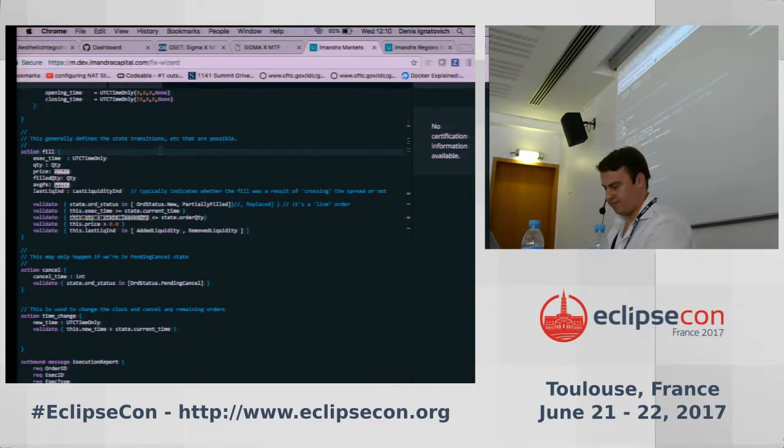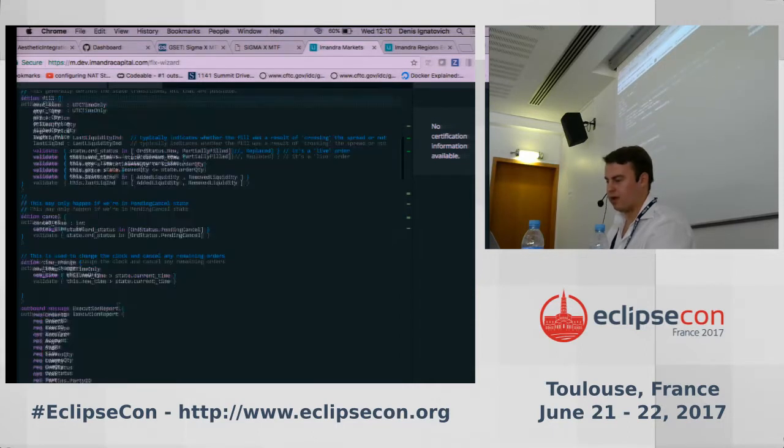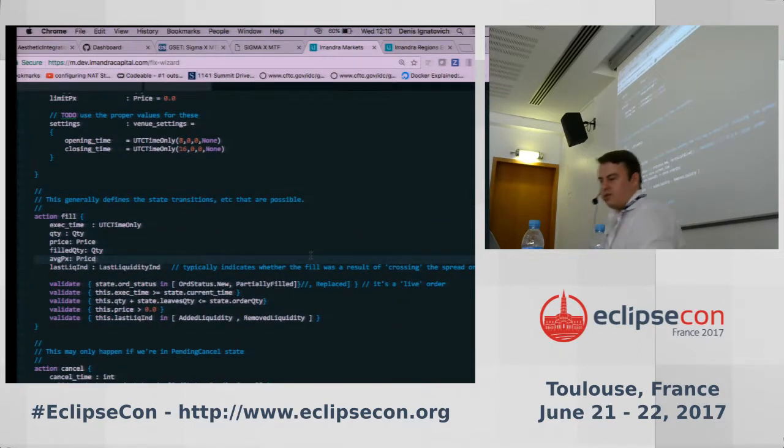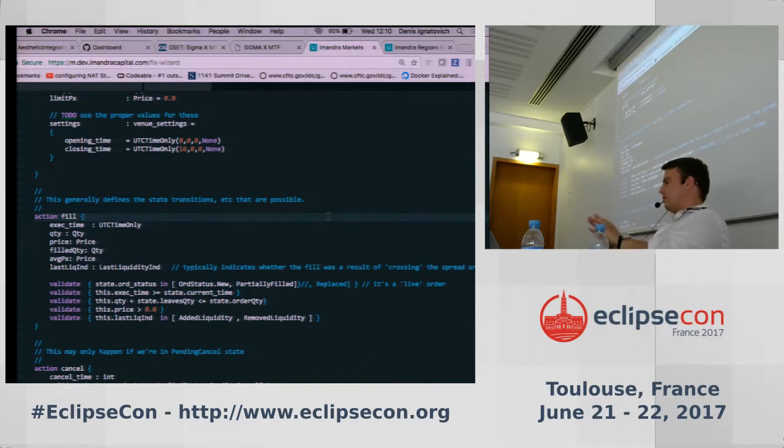Okay, what are we looking at here? Let's make this bigger and take a simple example. Let's say we have a very small state machine, and we've defined the state as our current order, quantity, and the current time. So we have three things there: the quantity of our order, how much has been executed, and the time of the exchange right now. We send in a create new order message, all of that gets initialized, and the state machine sends us back a reply saying, yes, it's all great.